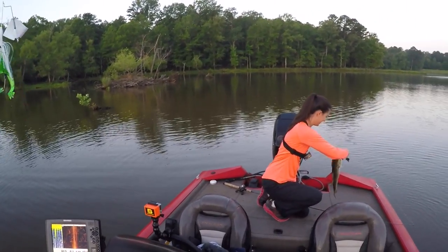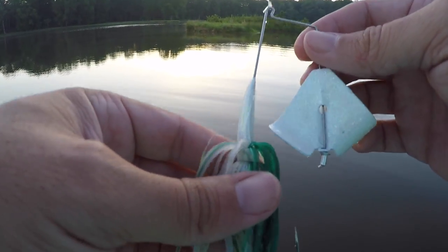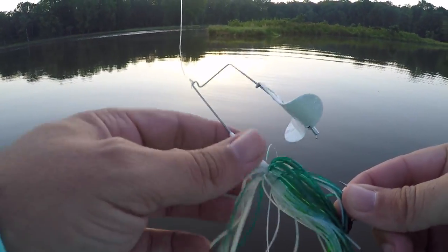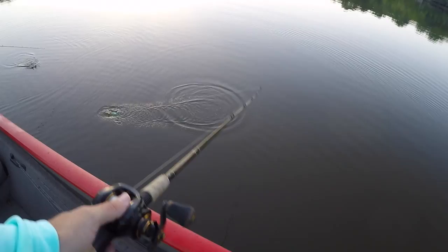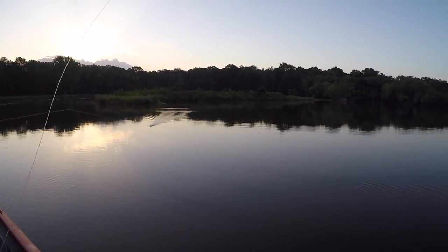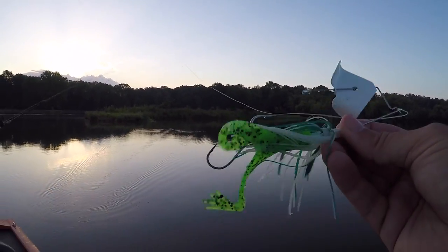In case you haven't seen these buzz baits before, there are a couple of features worth talking about. With a buzz bait you're either looking for a clacker style or a squeaker. The clacker is when that blade spins around and hits the head, making a clacking noise. You can make it a clacker or a squeaker — push the blade in a little to hit the head for that loud clacking noise, or pull it out for the squeaker sound. We're using the squeaker this morning because it's early and calm. First thing in the morning go with the squeaker; if the wind picks up, switch to the clacker. Dual-purpose, multi-sound buzz bait.